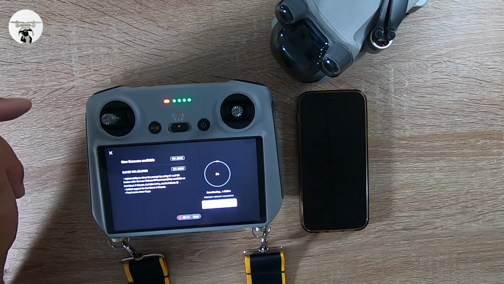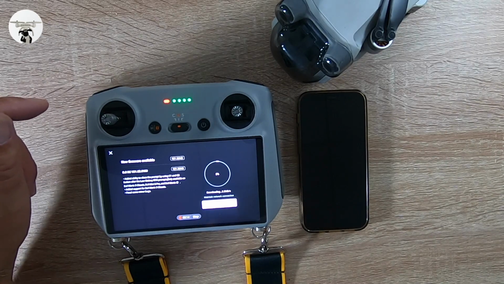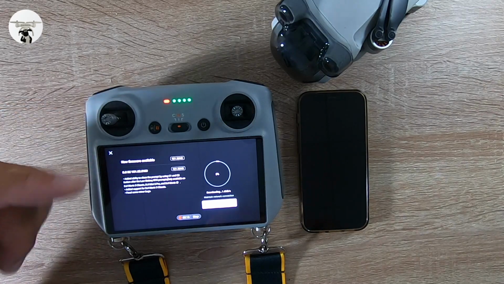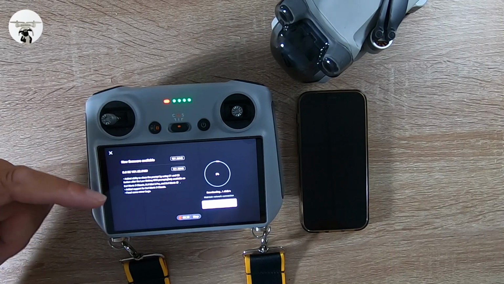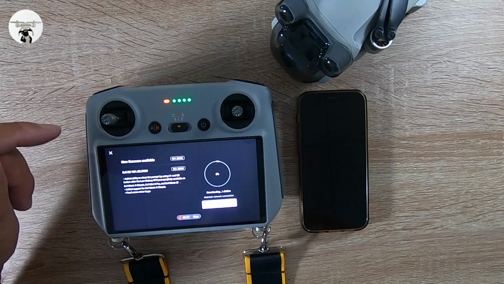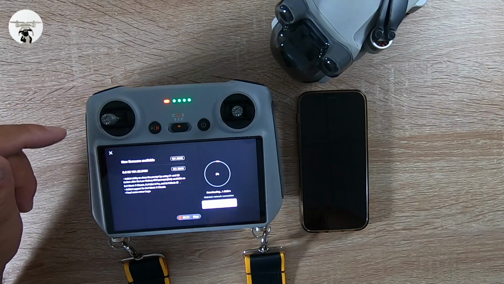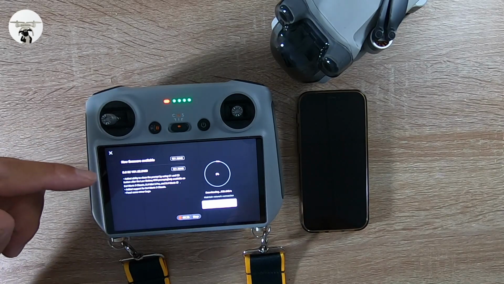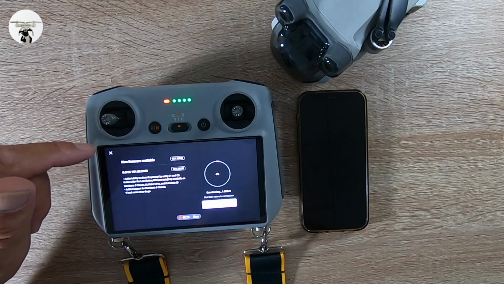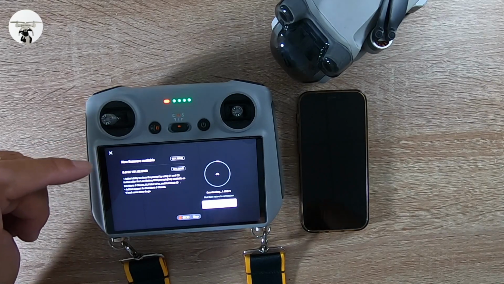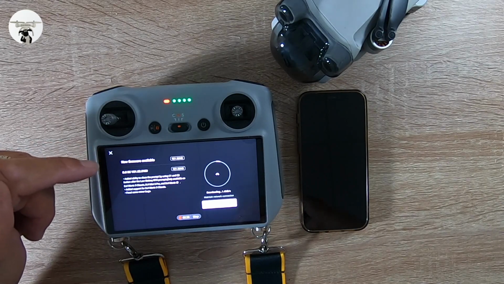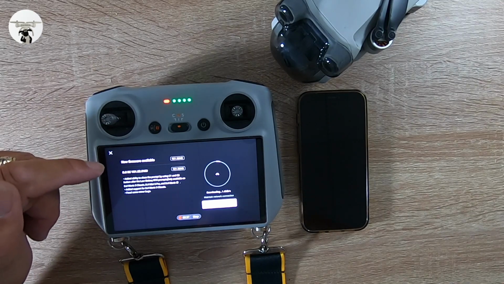Now, from what I've been told, you got more control when you go into your settings on your RC here. I'll show you in a minute, which you probably understand a bit more. I think it's to do with the control. When you go into control, it's to do with the gimbal and the panning settings, which is something new.